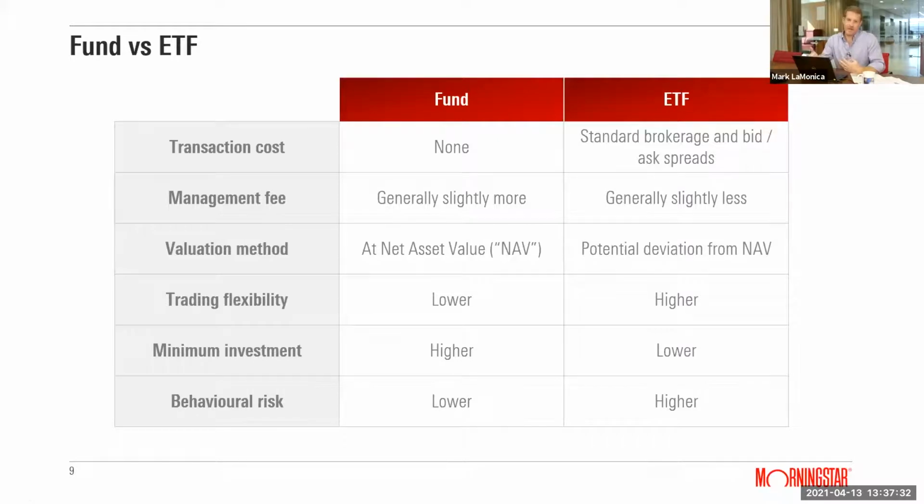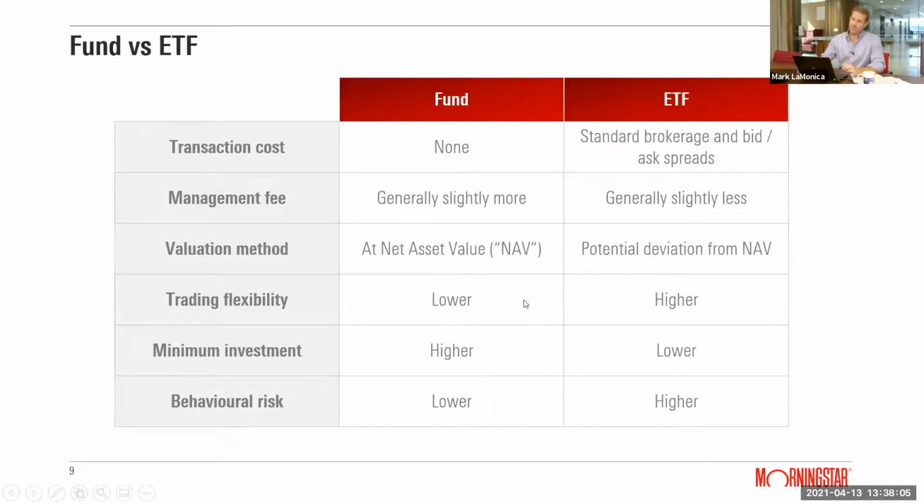ETFs can deviate from the NAV. Now, there are mechanisms in place to keep them around that NAV. What it does mean is, just like when you're buying a share, there can be another added cost in there. So you can pay a bid-ask spread, you can pay brokerage, and you can potentially buy an ETF that's deviated from its NAV. This is particularly something that could occur during a lot of market volatility. So potentially you could be paying more than the assets you're actually getting in that ETF.